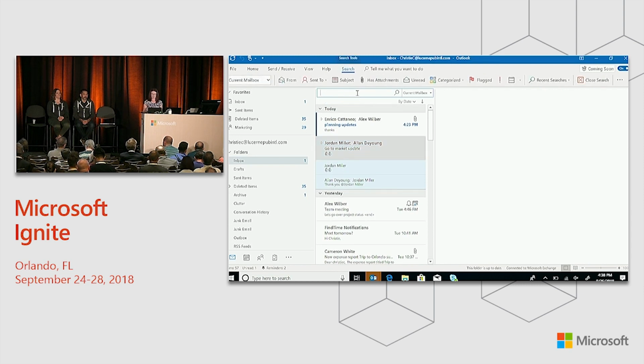So the first thing I wanted to go through was talking a little bit about search. All of Outlook, actually, has been heavily invested in search over the last year. We had a lot of feedback about search reliability and speed, and so we've taken a lot of time collecting data, collecting feedback, poring over that, and making improvements everywhere we could. At this point, we've seen improvements in both the speed, the performance of search, and the reliability of it, and we now have more features in search than we've ever had before.